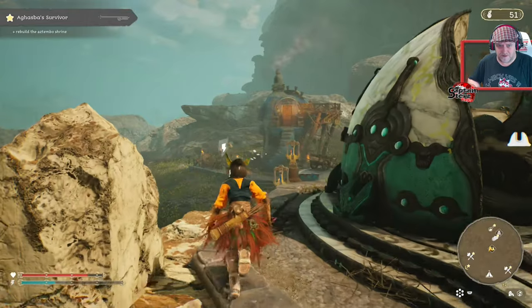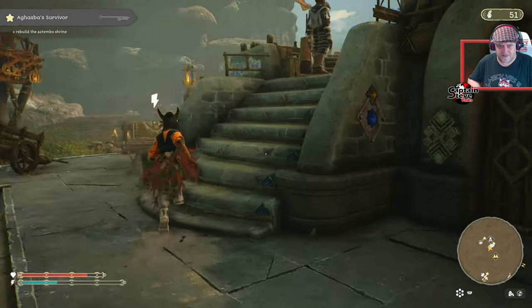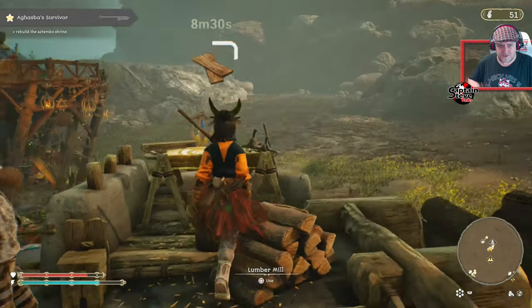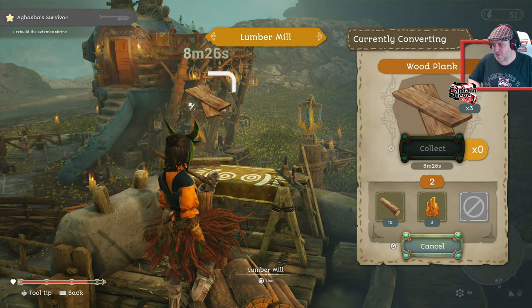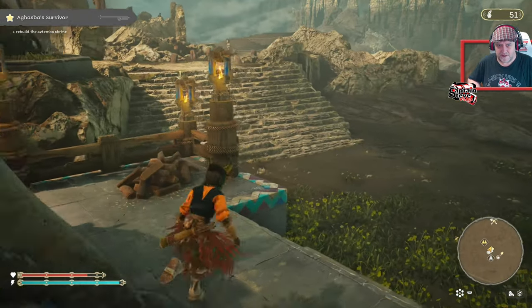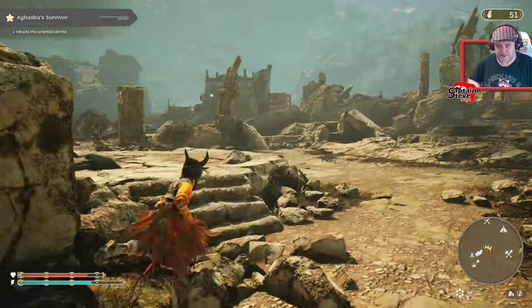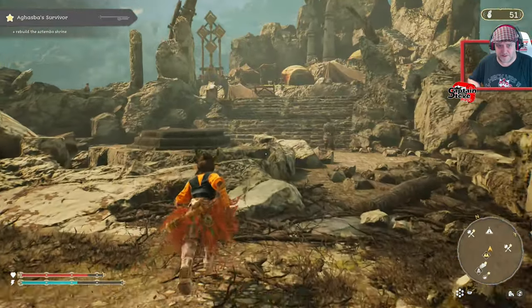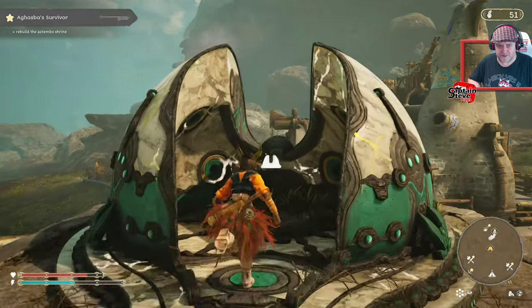Very random. Hold on, I want to interact with that wood mill again. Just see what's going on there. Oh, it's because I haven't got a lot of resin. I need more resin. Okay. That makes sense. All right, fair enough. Okay, well, let's warp back to my other town where I can get some resin as well.